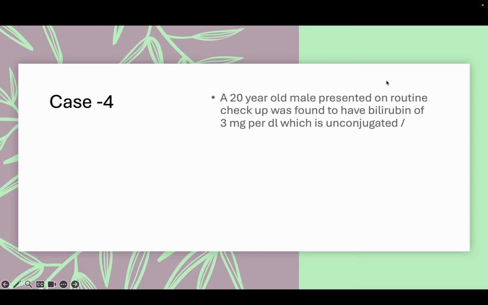But anything less than 3 is very common. Gilbert syndrome is very common in our population. If a patient comes to you with a routine report of a persistent bilirubin of 3 or so, always suspect Gilbert syndrome. Generally nothing needs to be done. It is actually protective: bilirubin is protective for cardiovascular risk. So unconjugated hyperbilirubinemia is generally protective. In some cases of stress, the bilirubin might go up to 6, but you can reassure the patient. If you want, you can test for the UDP glucuronosyltransferase enzyme for the Gilbert syndrome pathway. This is a case of Gilbert syndrome.